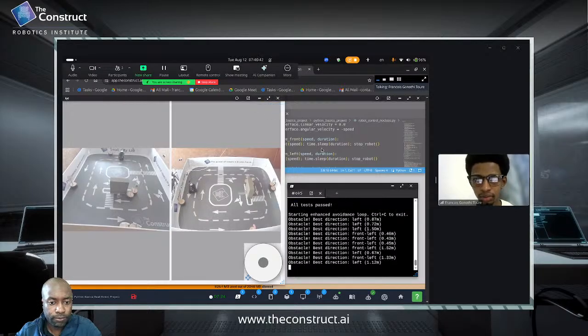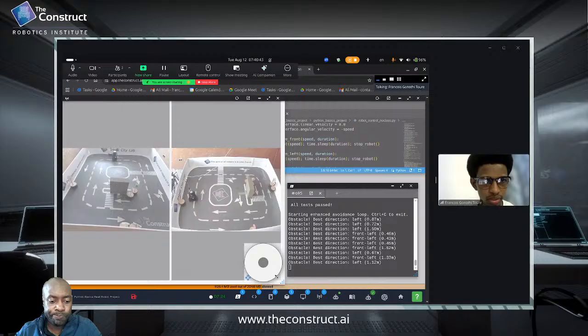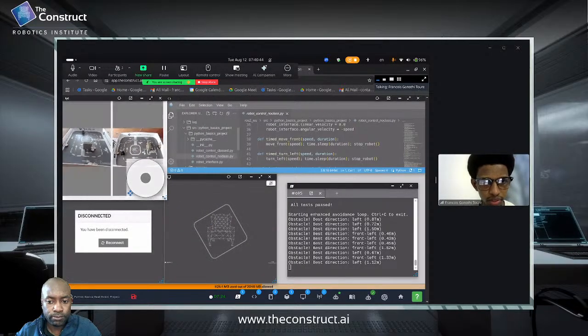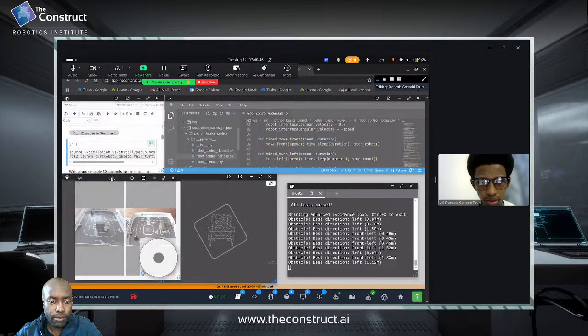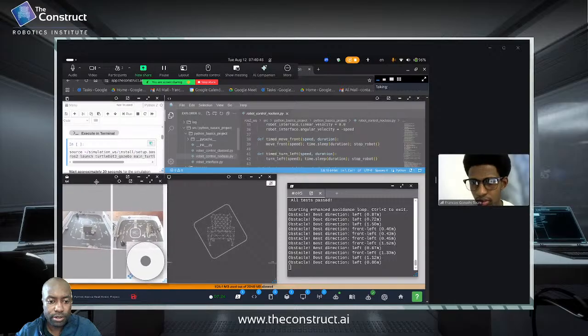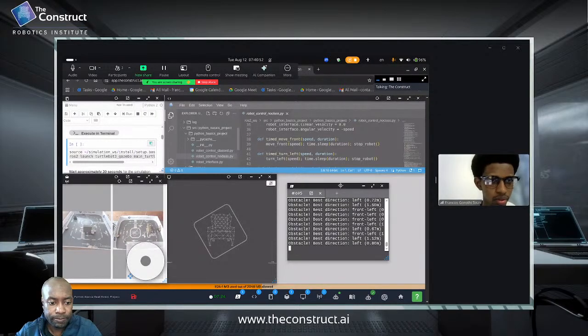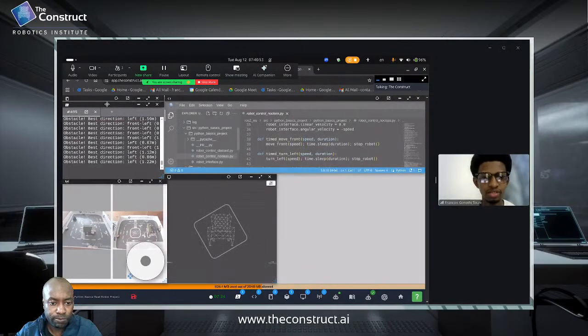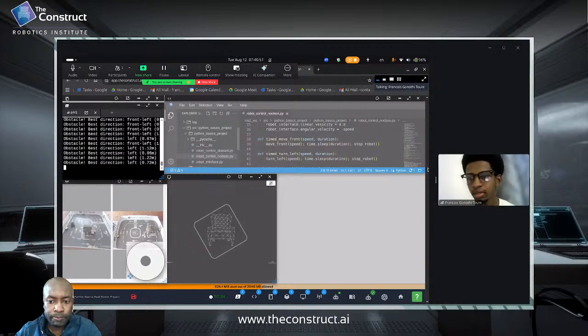Okay, so I'm just going to minimize this a bit and leave it moving like this. I think you can terminate that so that it's not running in the background. As I still have access to it, it's okay.